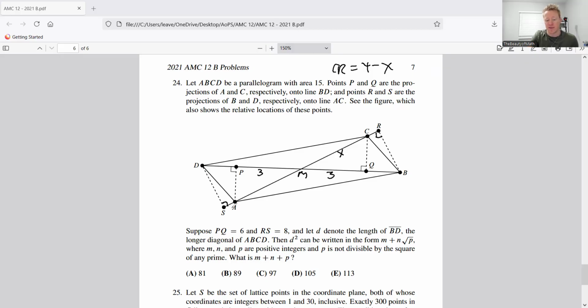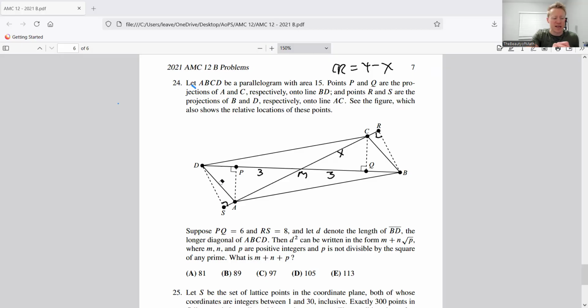Noting these are right angles over here, you can do the same thing. You would know that DS, which would be a height of the triangle that I'm going to trace right here, so a height of this triangle, the height being external to the triangle is fine, and BR is a height of a congruent triangle. So again, those two heights have to be equal for the same reason as the others. Once you have that, you have DS. You also have that opposite sides of a parallelogram are congruent. So then by HL, the congruence for right triangles, you do have that the triangles are congruent.